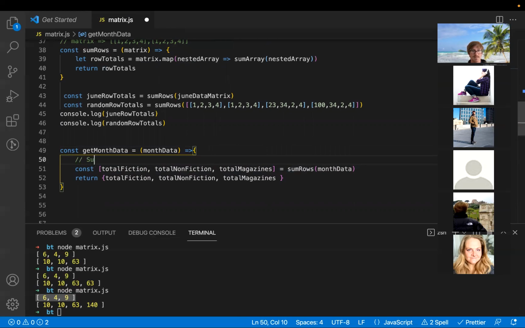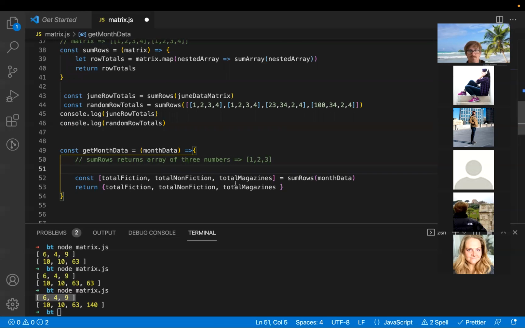Let's just say sum row returns an array of 3 numbers here, whatever, 1, 2, 3. So what am I doing right here? What's this bracket notation? I'm doing const and then square brackets, total fiction, nonfiction, total magazines.